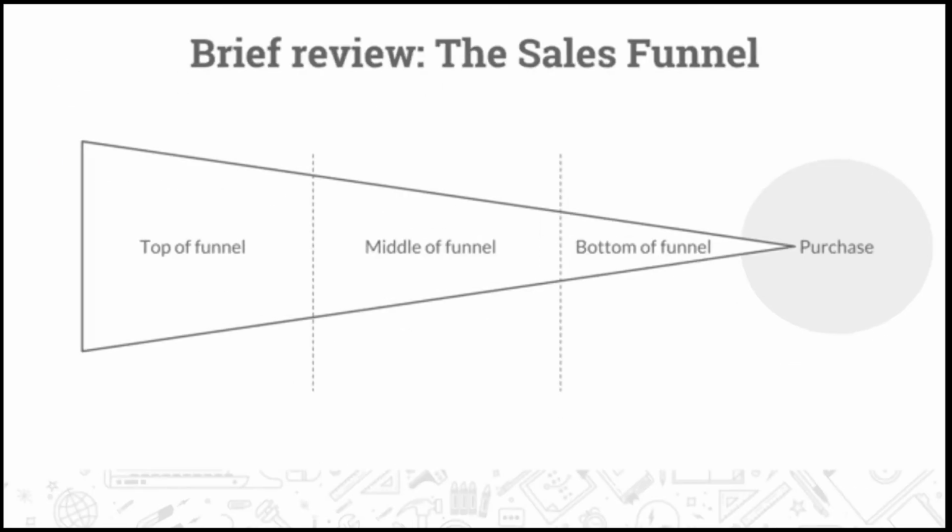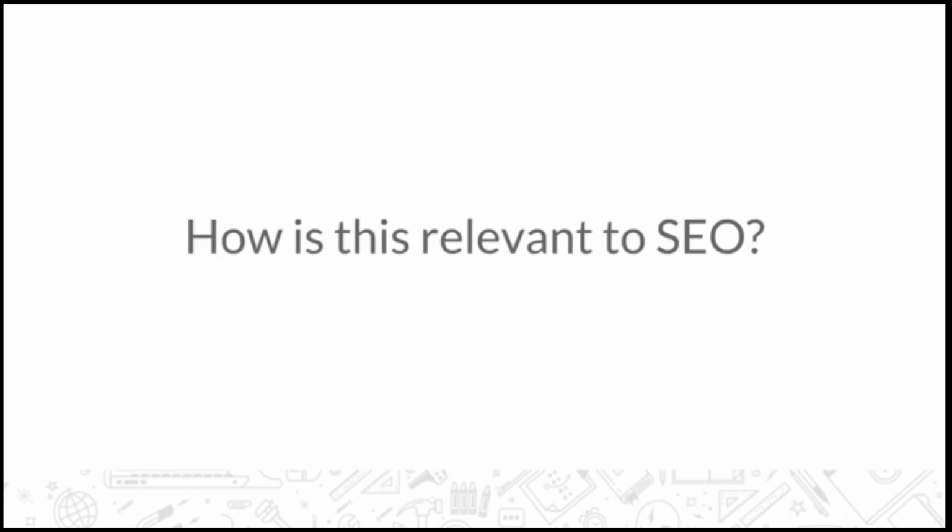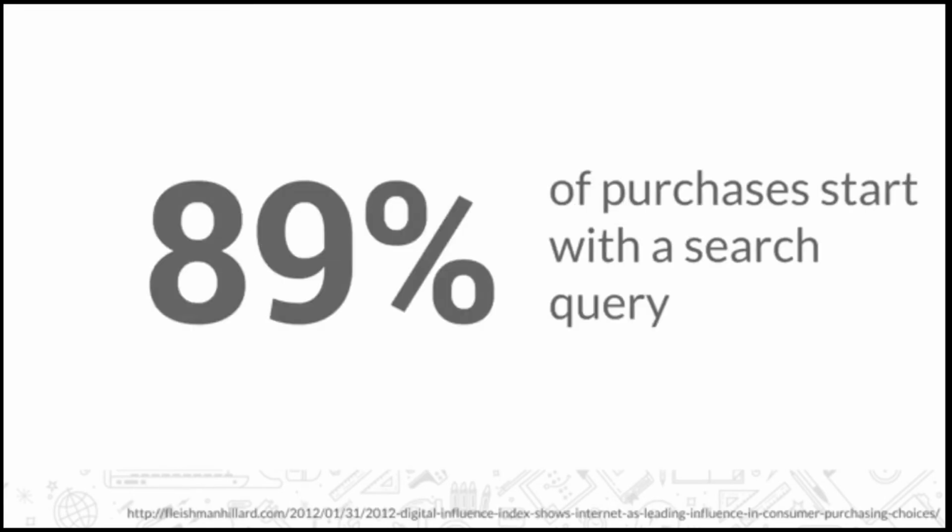So that is the sales funnel, top of the funnel, middle of the funnel, bottom of the funnel. And we might ask ourselves, how is this relevant to search engine optimization? Why are we talking about the sales funnel? Well, the reason is because almost everyone begins their purchase process using search queries.